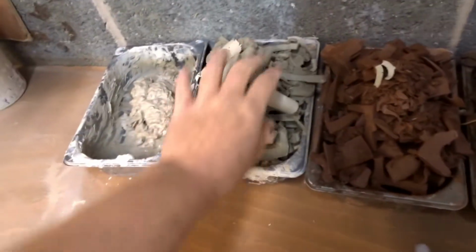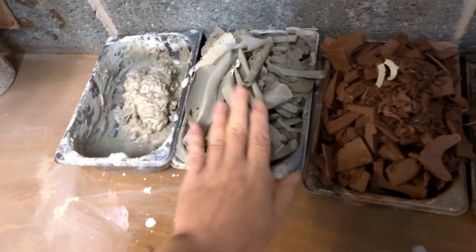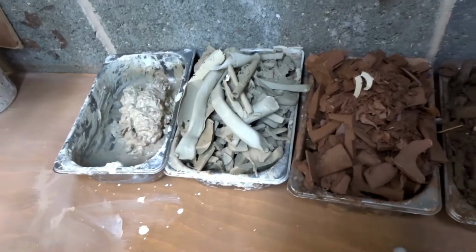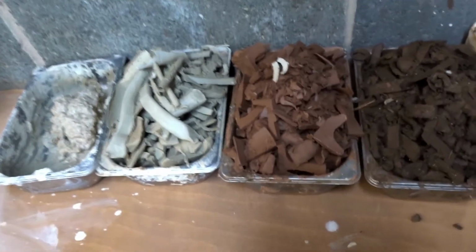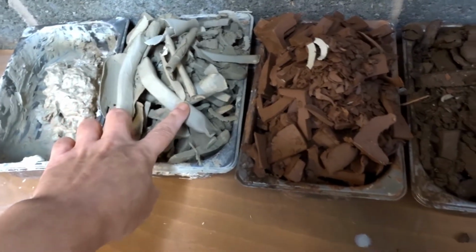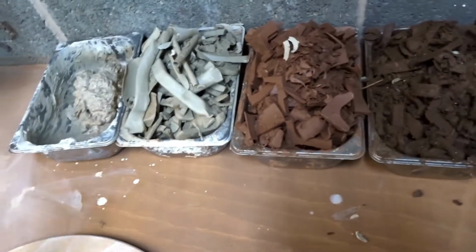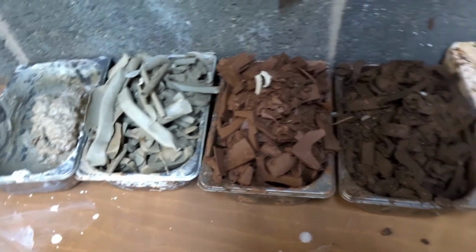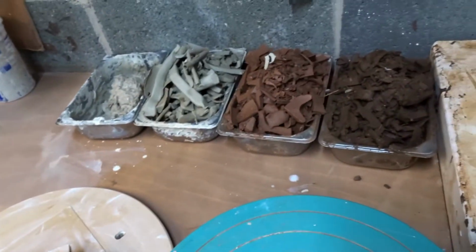And what else? Oh yeah, something else I usually do is, because I do kurinuki, which means I have a lot of scraps, and also trimmings from when you're trimming on the wheel, any of your scrap clay, I let it dry out and then I rehydrate the clay with boiling water and then wedge it up, and that makes it a nice temperature to wedge, so you're not touching really cold clay, which is horrible on the hands.